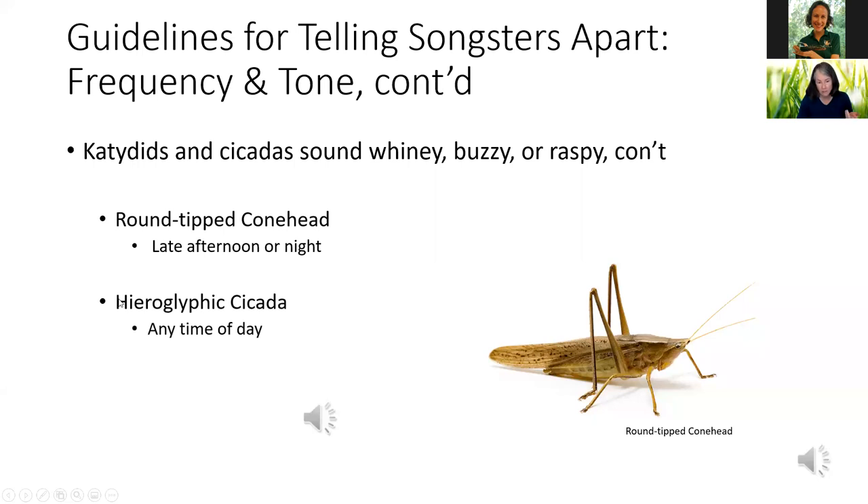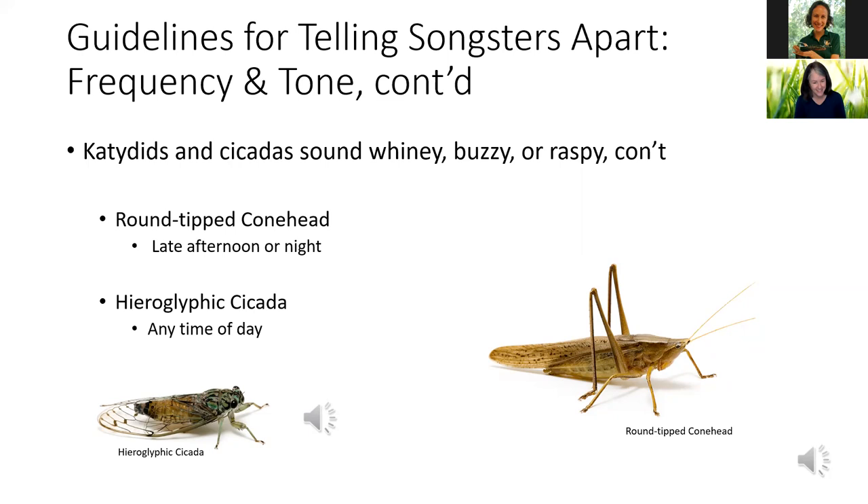Here's the hieroglyphic cicada. These guys will sing any time of the day — they also sing any time of the year when the temperature gets warm. I heard some in February at Moccasin Lake. You can just imagine them with their little timbal vibrating and making noises. I think these are a little like heat bugs too — they start singing early in the spring and occasionally all year long. These little units are small, and they can make a big noise, much like the seaside cicada — my first heat bug when I was a little girl.